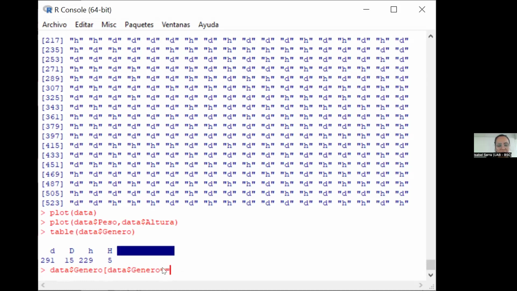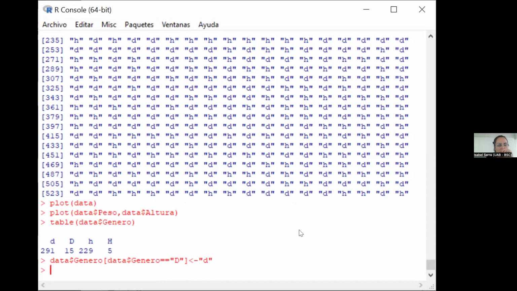When I want to put different, I have to put this one. This is different, okay? This one is equal. Then if data género is equal to B, no? Then I need to assume D, no? That is what I need to see.